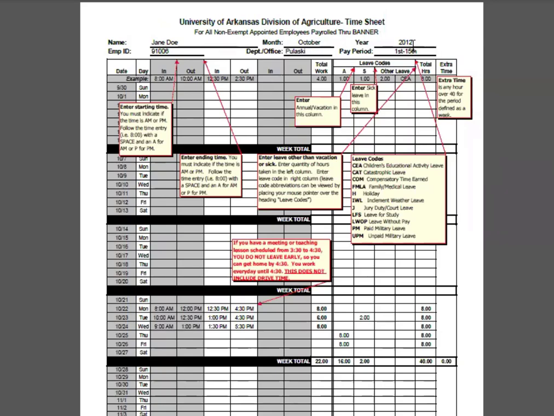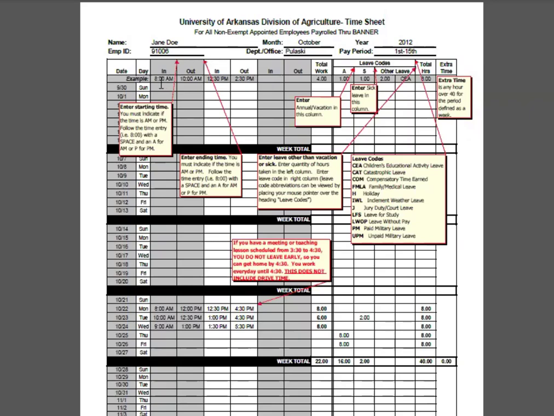And really, you should be filling this out each day as you come into work, as you leave for lunch, as you come back from lunch, and as you leave for the day, and any other leave and come back that you may have throughout each day. That way you just keep better track of it and it's more accurate.